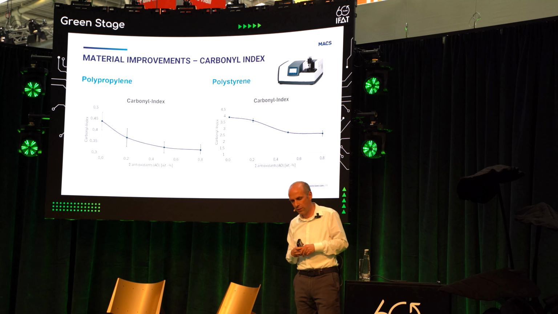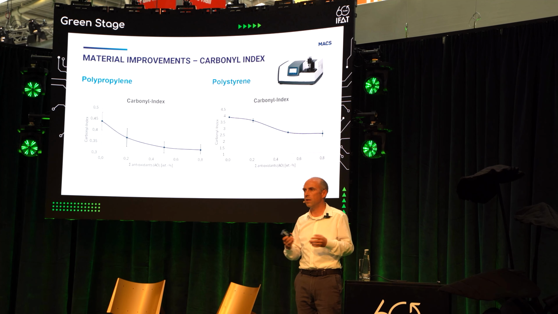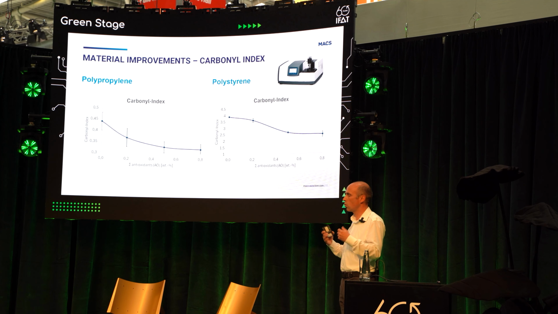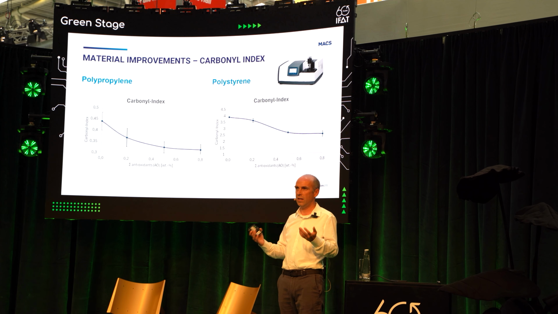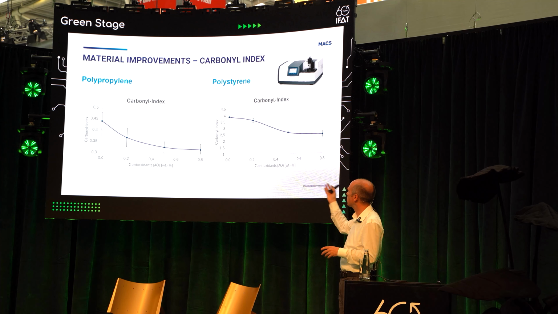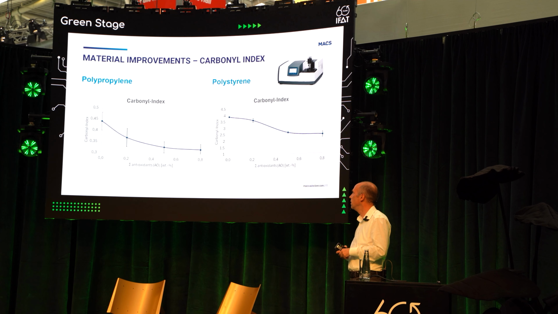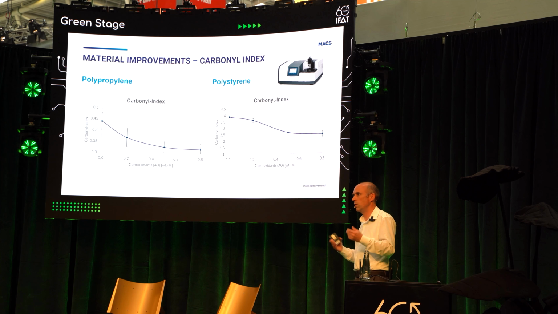There's another thing where you can see the effectiveness of antioxidants, or where you can check whether degradation has taken place or not. This is the so-called carbonyl index. Carbonyl groups are forming when degradation takes place. So the higher the degradation is, the higher the carbonyl index is, just in short. And you could see a clear picture here. Once again, the higher the amount of antioxidants is, the lower the carbonyl index is. This means the lower the degradation was.